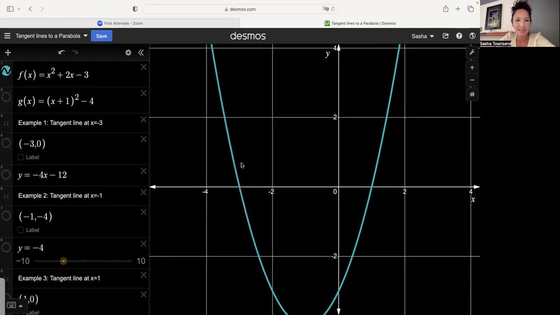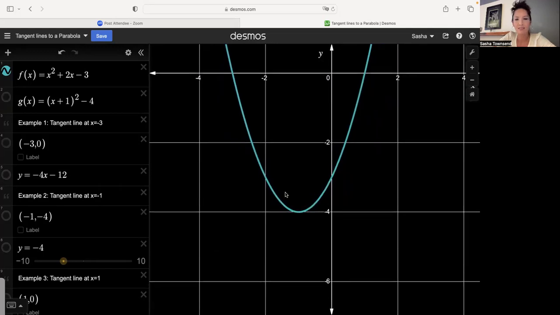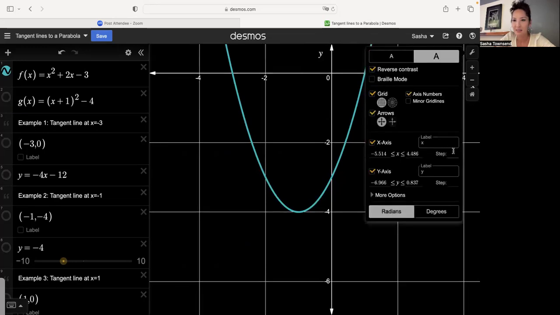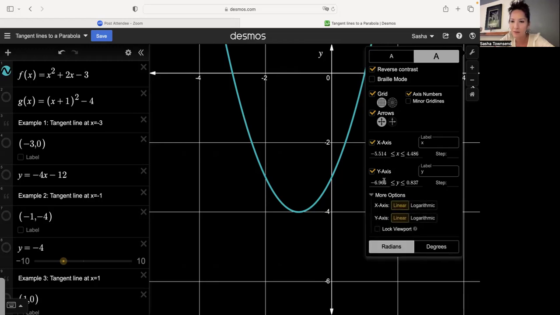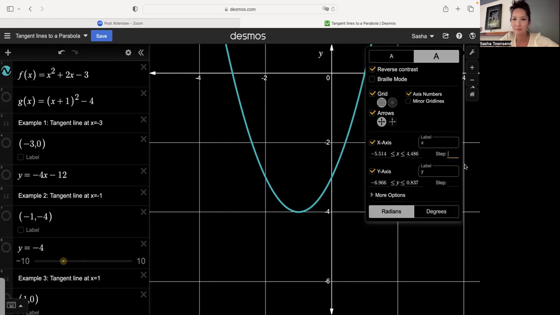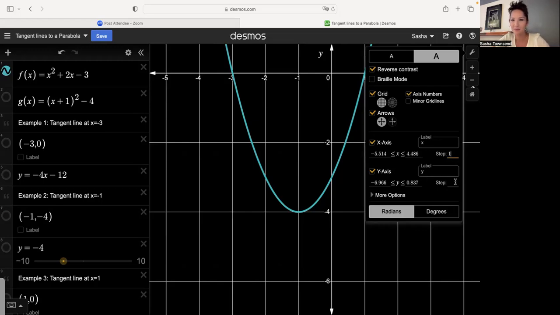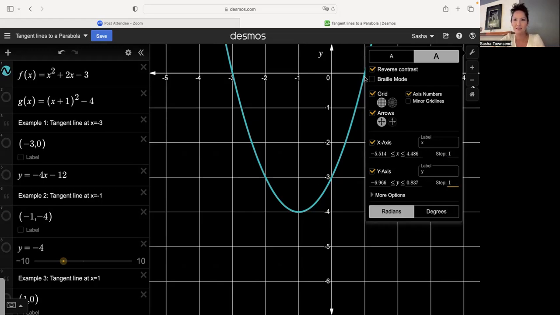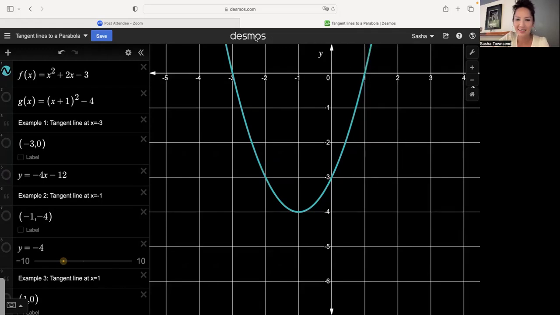Now we're also interested in the tangent line at x equals -1. That was actually the vertex of our curve. So maybe I should change the tick marks here. Don't know if I can do that. I know I can do that, I just don't remember how to do it. No, it's not going to help. Let's do step size of 1. There we go. And step size of 1 for the y's. Oh, maybe now that's too dense.